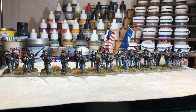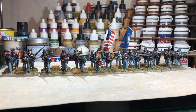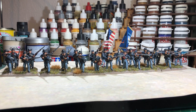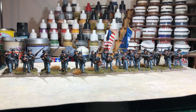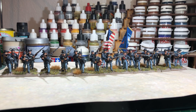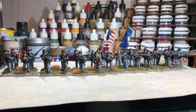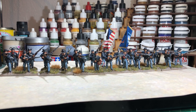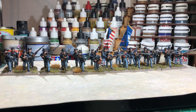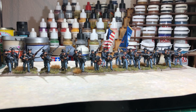Hi guys, just a little update for myself. I thought we'd do a little video just to let you see what I've been up to over the past few weeks. In the previous video I showed these guys just in the early stages, been primed up, and I think I had just had the base colours for the blue jackets. It's Perry Miniatures, metal figures representing one of the western units of the Union Army in the American Civil War.